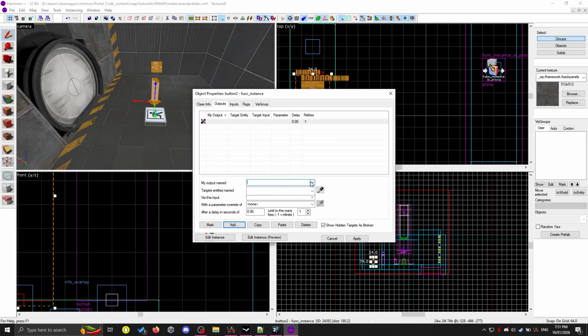I want this button to close the DAW and then open it after 2 seconds have passed. So I'm going to go with our output here that we made to DAW1, to the input that we made to close it. I want to make a second one of these. So on pressed, go to the DAW. We then want to open this after a delay of 2 seconds.